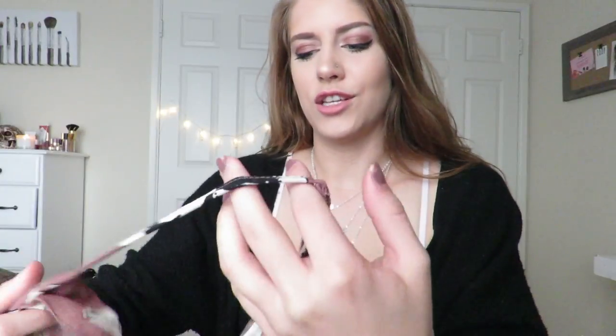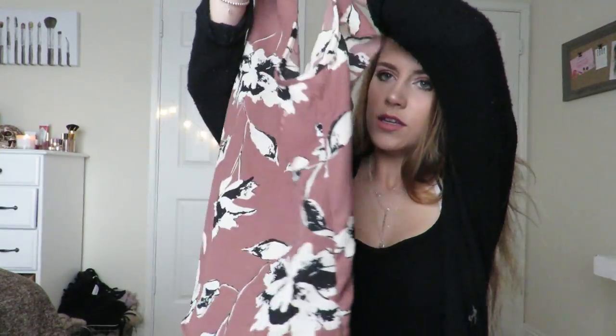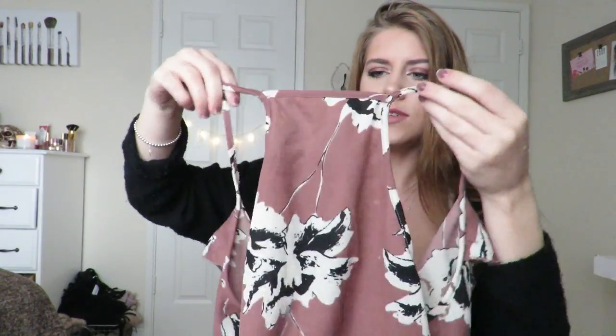So the first store that I'm going to show you — I went to Ross. The first thing that I have is actually for work. I just wear a sweater over it when I go because this is a tank top. It's super cute, I love the ruffles right here. This was, I think, $10.